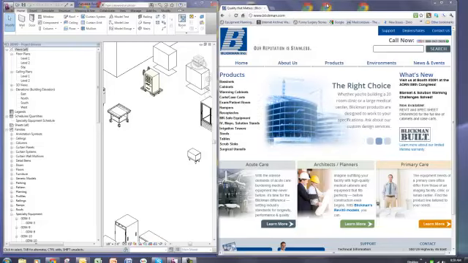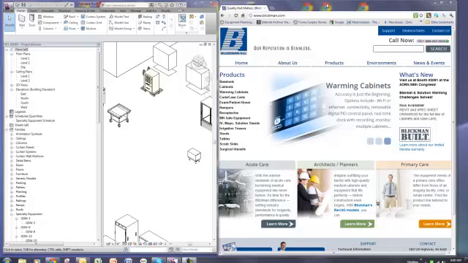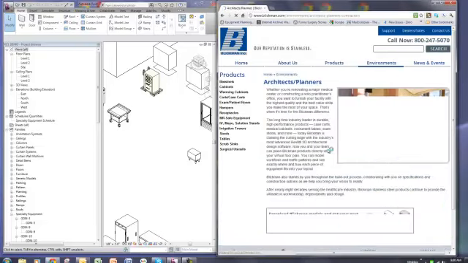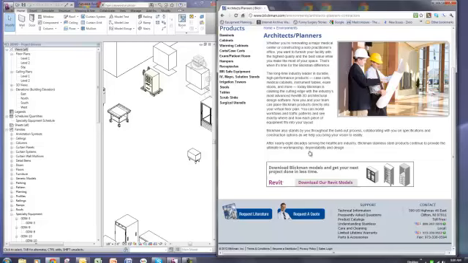At the moment we're doing medical, so we are on the Blickman page. Blickman is almost standard across the field, a lot of stainless steel equipment, various choices, but they do have Revit content that they just updated recently. I'm going to go through what you would do as an architect getting Revit information.